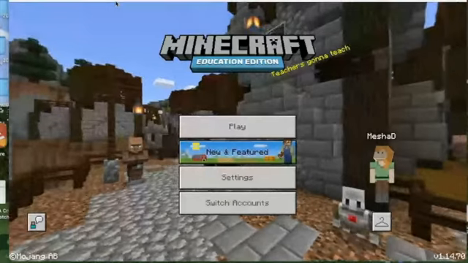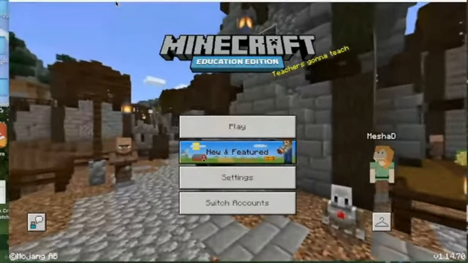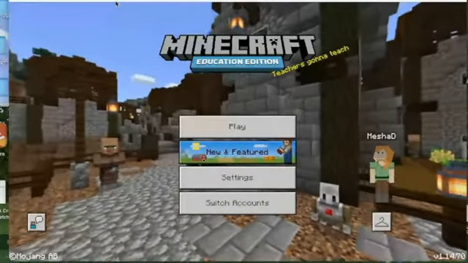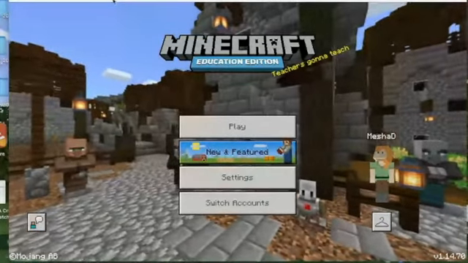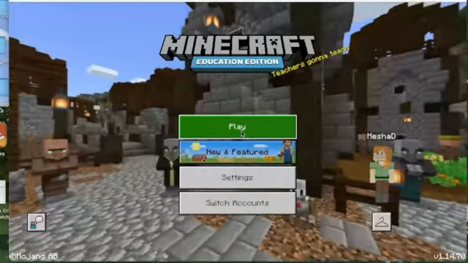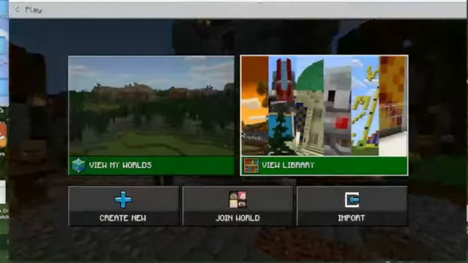All right. So first thing, I'm getting ready to open up Minecraft, and you're going to see that it says the word play. I'm here to tell you, we don't play Minecraft. It's a learning experience. But they use the word play because that's easy, right? So I'm going to go ahead and click play.